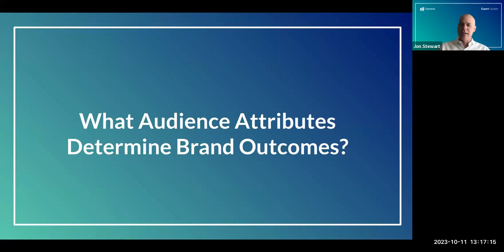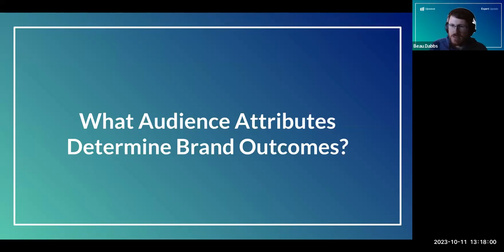I noticed that audience was one of the factors you called out that could drive positive outcomes. A lot of us are interested in that because who we're reaching is one thing we can control more than others. Did we dig into audiences at all? Yeah, we did. We wanted to dig into which audience factors were most correlated with brand outcomes. We're taking advantage of the models we use for deconfounding to understand which factors are most important. We did a feature importance analysis, which produces a percentage value for each potential audience factor.